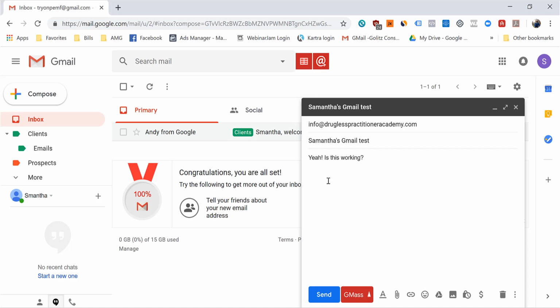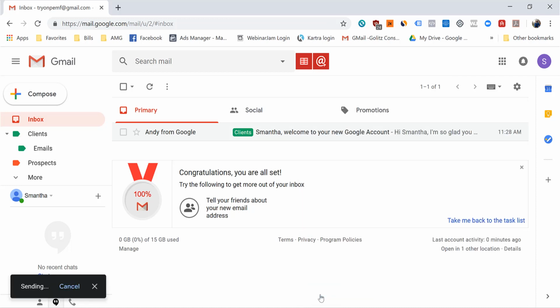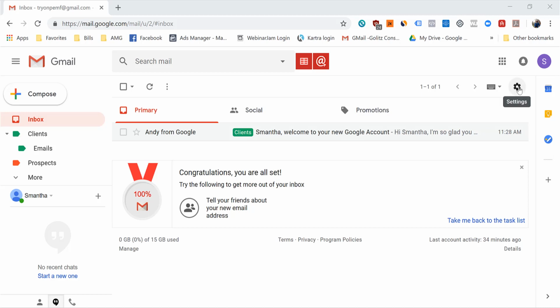But for now, we're just going to send in the regular Google Mail. And see how down here it's saying message is sent. All right, one last thing before we go. We're going to learn how to set up your signatures. I think this is really important. It's always a nice feature to have. Kind of standardizes your emails, and so you don't have to be typing in at the end all the time.